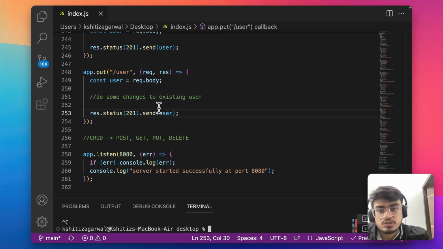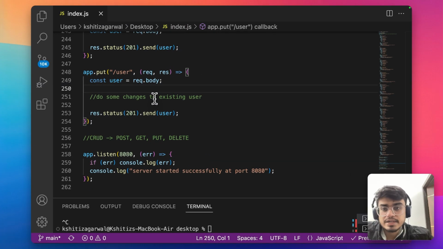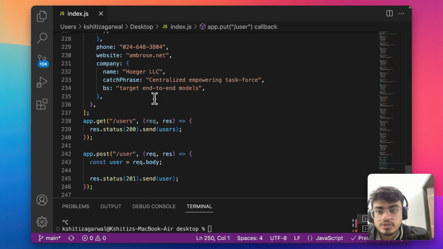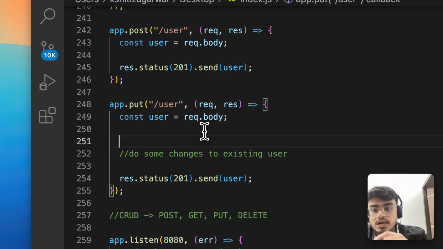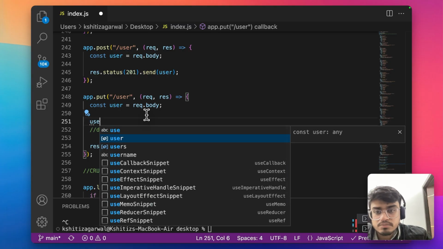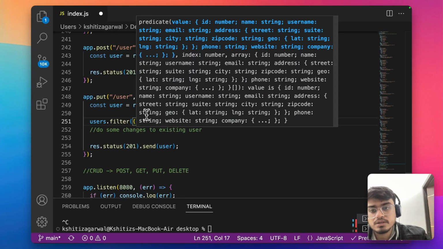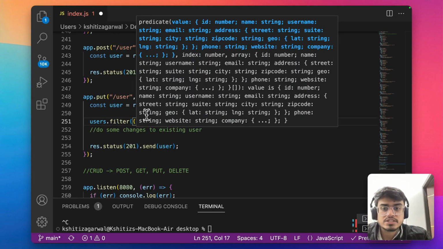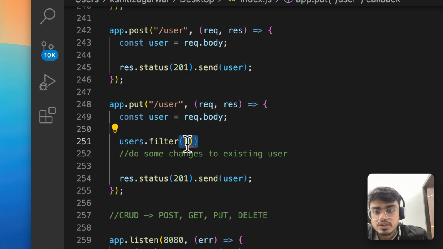For that, you first need to find the user. So you can do one thing. We have our users object already over there, so I'm going to find a particular user by the ID. How can I find it? Simple, I need to write some logic for that. For this you should be aware of map and filter operations in JavaScript, array operations using map and filter and all those things.